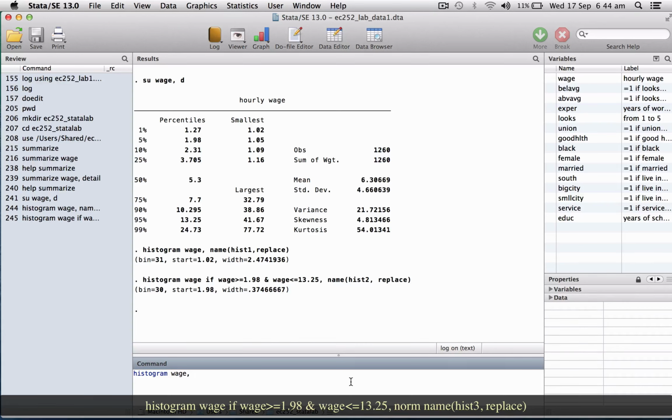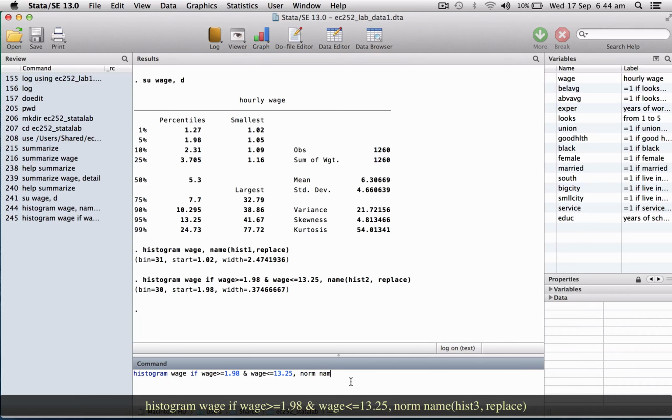In order to investigate what the option normal does, let's type histogram wage if wage is greater or equal to 1.98 and wage is less than or equal to 13.25.